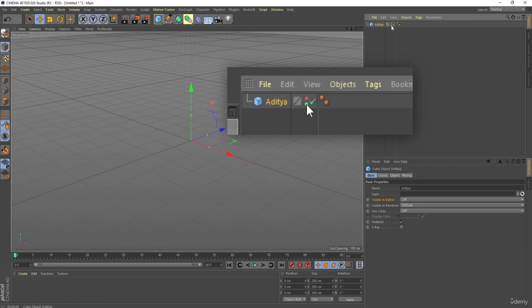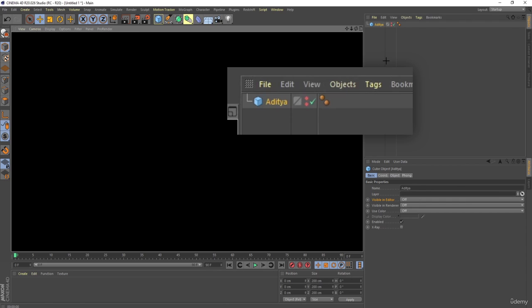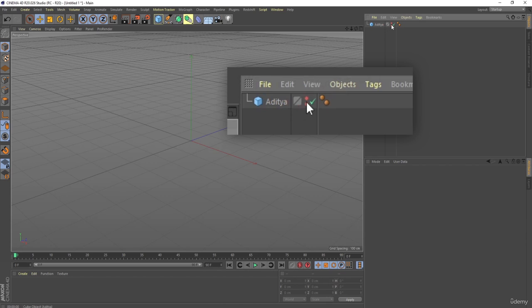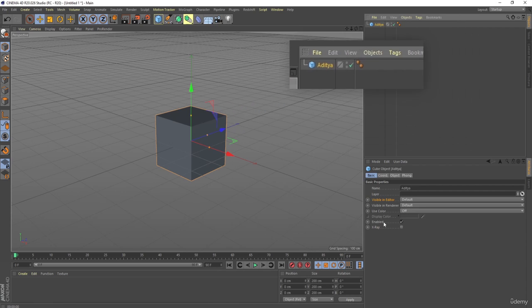You can follow the same thing for the other one also. Now both of them are off, so we cannot see the object in either the editor or the renderer. If I press Ctrl R, I cannot see it. These are basically known as traffic lights. With their help we can adjust the visibility, and by holding Alt you can click on both of them at once, so you can adjust the settings of both. So these are the settings of visibility.